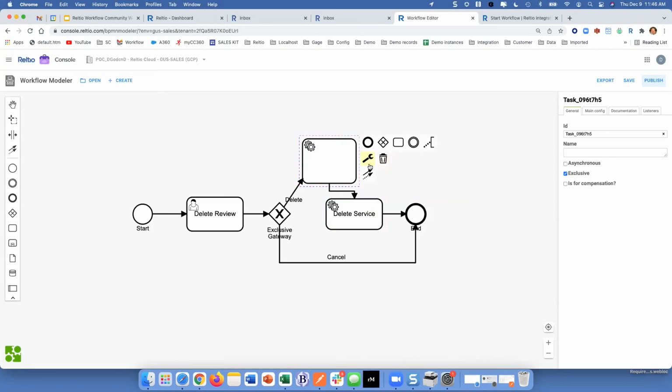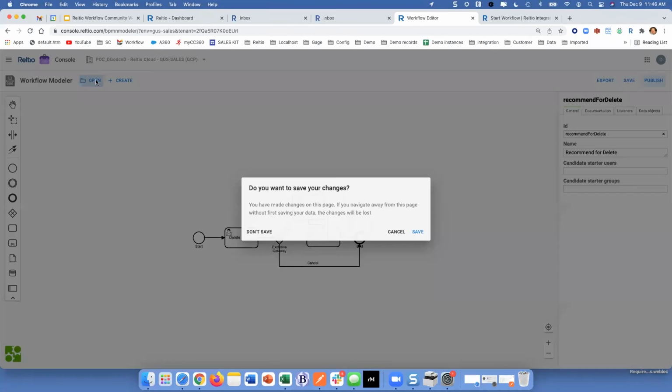And you would simply go in and add in this service task your own custom logic via Java class, and you would effectively just inherit from the Reltio Java library and then override and extend the method to perform the task invocation. So here's a simple example of taking a Reltio out-of-the-box workflow and extending it.